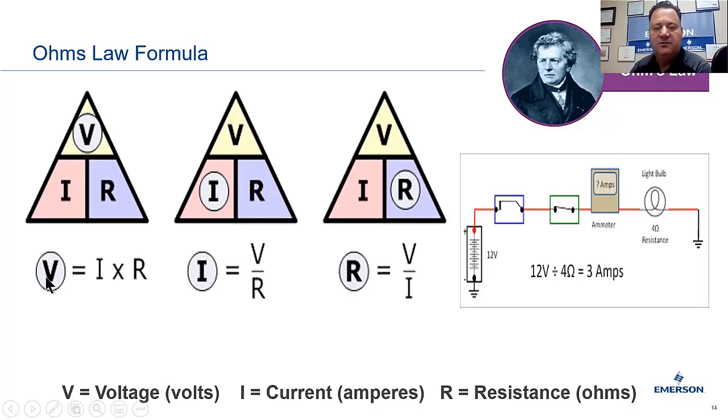What it's saying is volts equals amps times ohms. I times R. This line will be a multiplier. If you're trying to figure out I, you're taking R into, think of it as a division problem. The volts is above your ohms, so you're dividing the ohms into your volts. And that's how you get the current or amps. So you've got your ohms divided into your volts equals your amps.